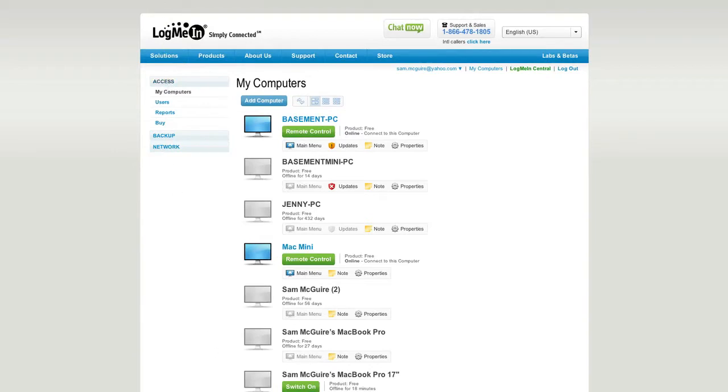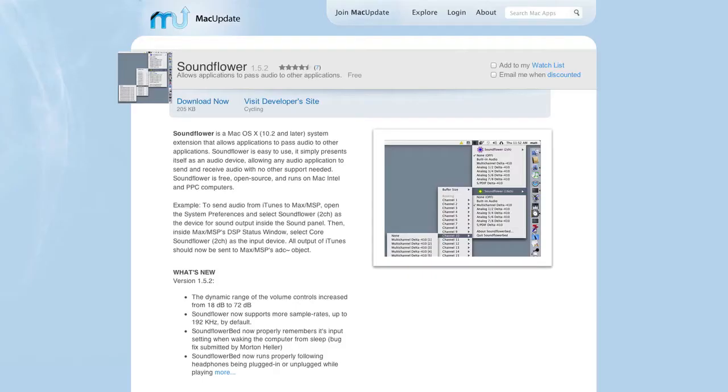Now, the other thing we need to install is Soundflower. We can get this on the web, just do a Google search for it. This allows us to send audio from our computer into another app, so this allows us to connect application to application. The way we're going to be using this is to send the output of Final Cut Pro into the input of Skype. Because a lot of the apps we're using in terms of connecting to Ignite on the iPad don't transfer sound, so we need some way to get sound back and forth. So that's what we're going to be using for sound.